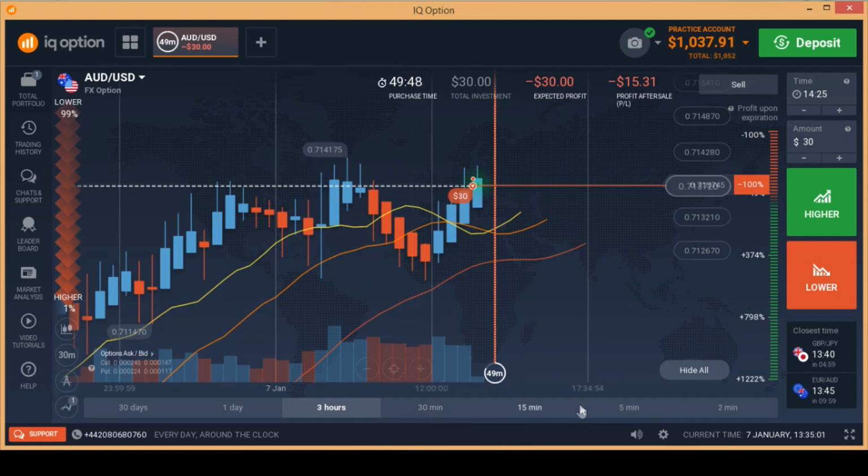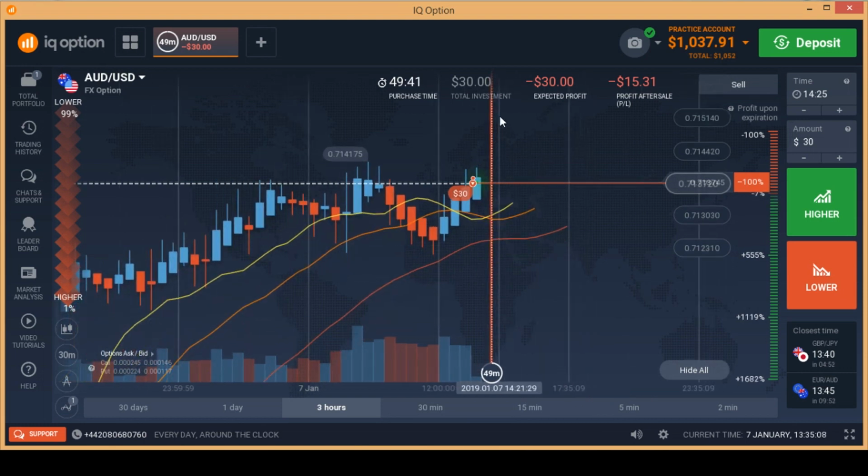Look at that. I know some of you traders are thinking, no, that does look like it's going to go up. I get it, and this is how you lose money. This is how the brokers take your money. They know you think that. They know that you're going to click the call option because you think it's going up.